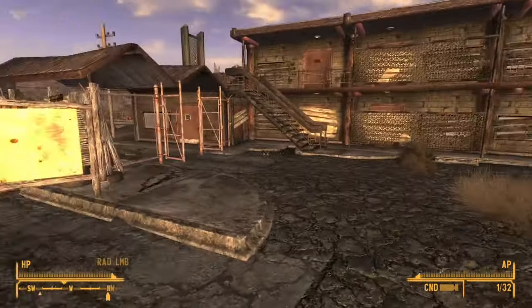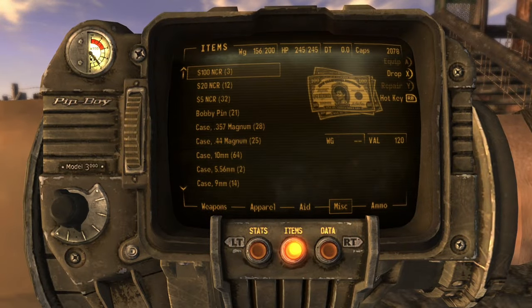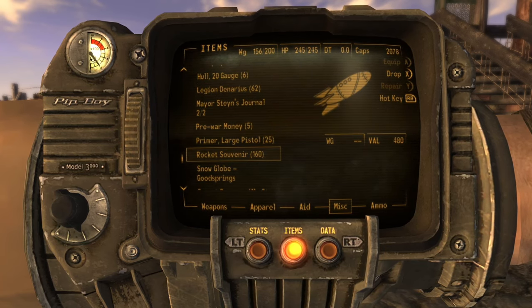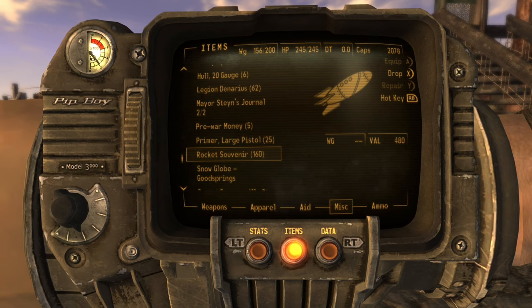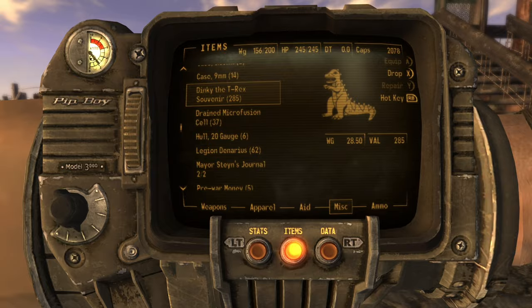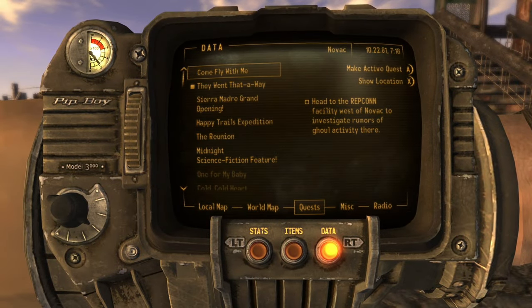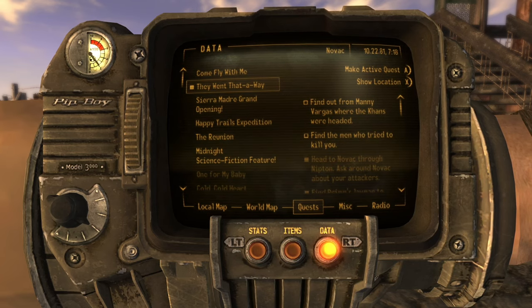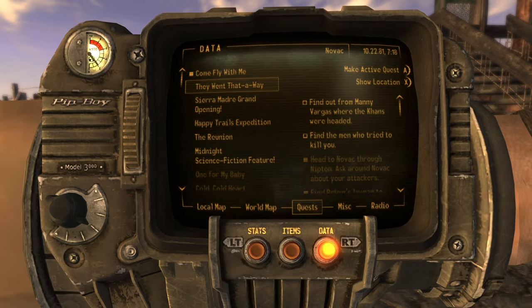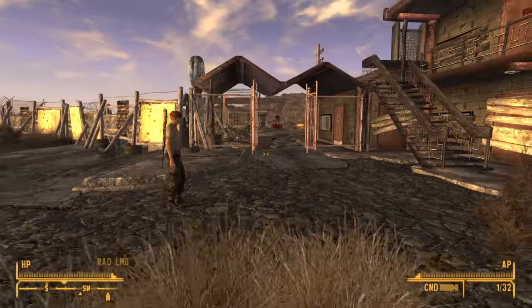Morning. Yeah, Malcolm, I know. So, I need to check my inventory. What's going on here? I should have the rocket. So I can't sell them? Like, do I have to do something with those? I have 160 of them, so... And I have the Dinky T-Rex souvenirs. So, come fly with me. So I need to do the come fly with me so I can get answers out of Manny Vargas. So I think that's what we'll take off next time.